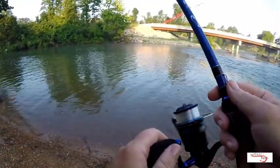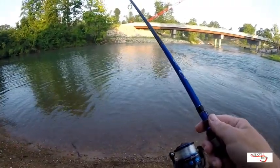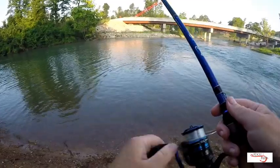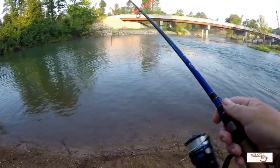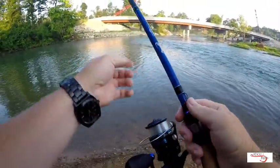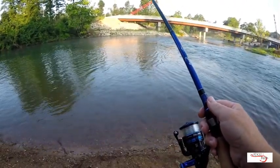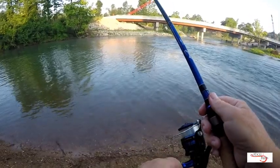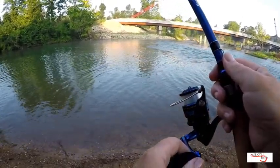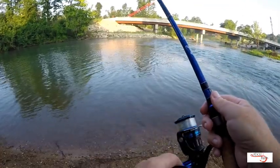You know, these fish are going to move around a good bit in this water. The current is slowly pushing my bait towards the mouth. Ideally, let's see if we can reset this. I was fixated on those smallies that were jumping across the creek, but I think what I'd really like to do is sit it right behind this seam — because that should be where they're stacked up. In my experience fishing this part of the water, they'll have a tendency to stack up right here behind this current. But I also get the most amount of snags here as well.